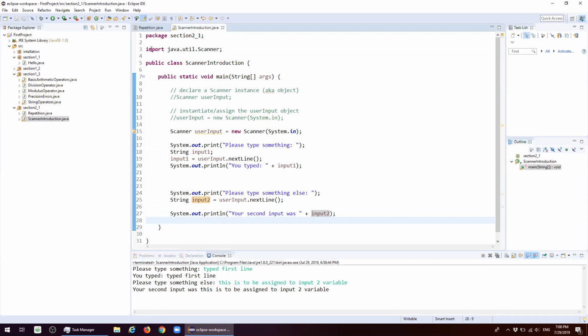But basically, this is how we can ask the user to input something via keyboard, and then we can manipulate the user's input. We're going to move forward and learn more methods given by this scanner class, and improve our knowledge on this.